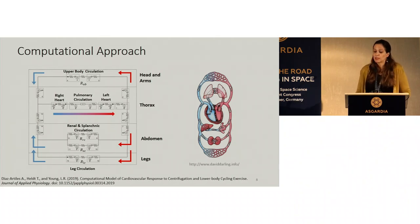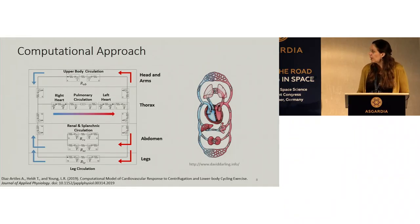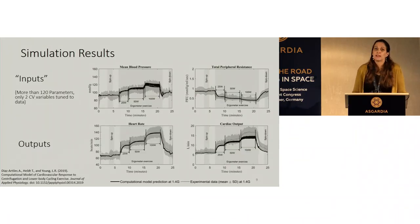So we got this model, developed originally by Thomas Heldt, and we implemented the idea that we have a gravity gradient, so centrifugation on a short radius centrifuge. And we also included some mechanisms related to exercise, for example, the muscle pump effects and increase in abdominal pressure, certain physiological responses that we know happen when we do exercise. So we implemented everything in here, and we recreated the exact same protocol that we did experimentally.